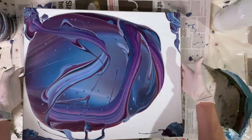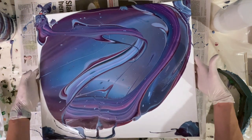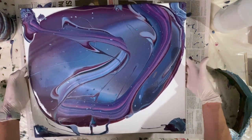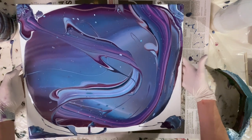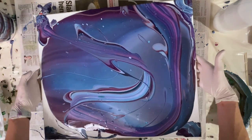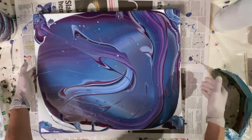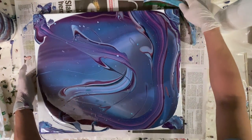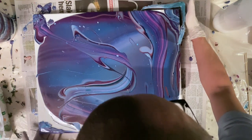Have to find a better solution for covering my table than the newspapers, because they stick really easily to the push pins underneath and the canvas if it touches. So, but hey, here we go.